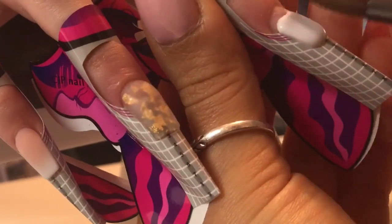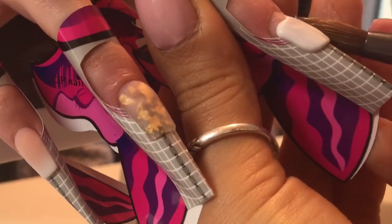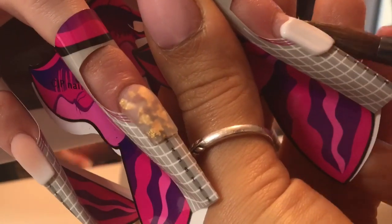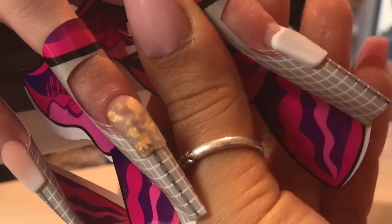Yes, Snow White. So I'm going in with a full nail of Snow White here, and then we are going to pop one of Angie's beautiful pink holographic-y, iridescent-y stickers on there, which are super easy to use. They are self-adhesive stickers, and then I cap that off in clear.